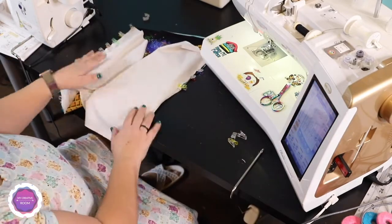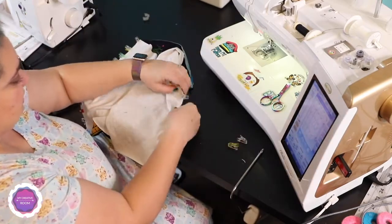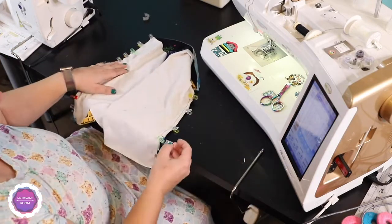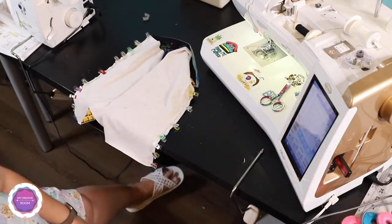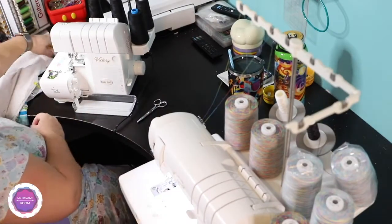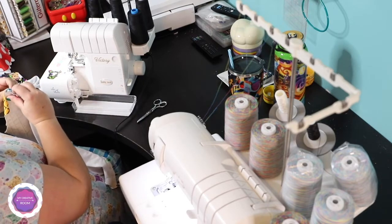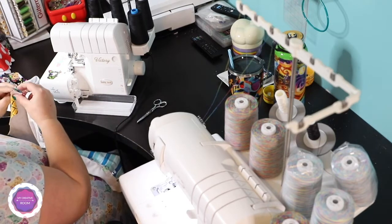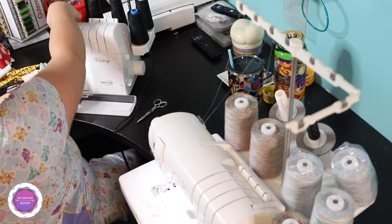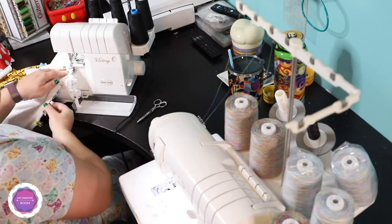So let's move on to the serger and do this step and then add the top part. And that's the last thing we need to do today. We are at the serger right now. So like I said, we're going to run a serger stitch from top to bottom on both sides and stitch all layers together. And this is a 1/4 inch.